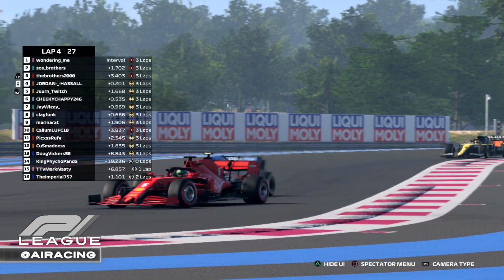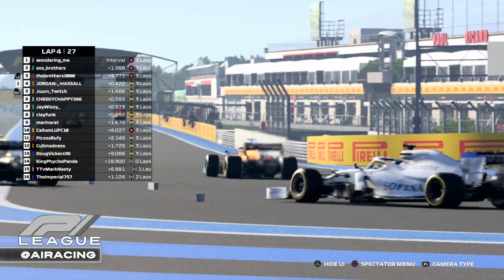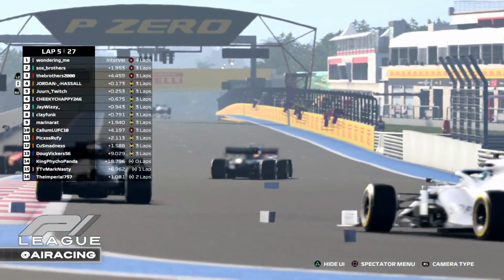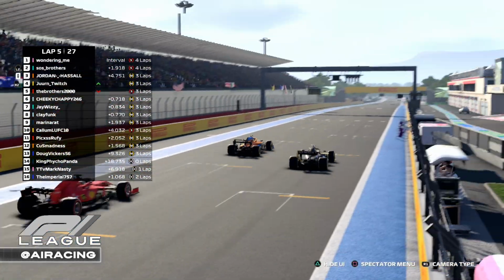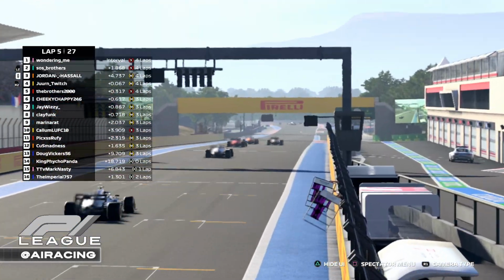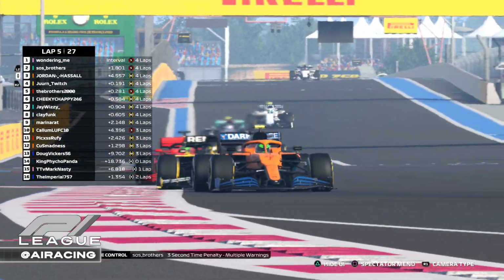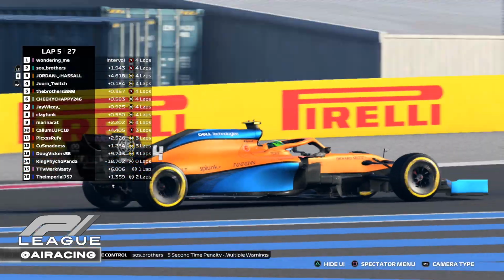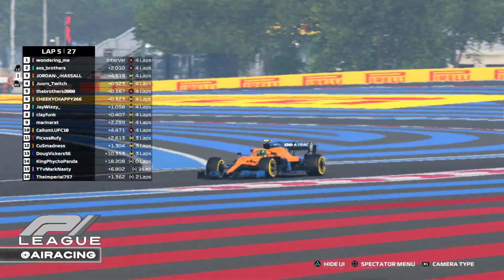So let's follow up with these guys. This is the battle for P3. Oh, and Jordan's clipped him. He's probably pushed in a little hard on that corner, and that's really going to screw up his straight. Although he managed to stay ahead and overtake the brothers. SOS Brothers picks up a 3-second penalty for corner cutting.